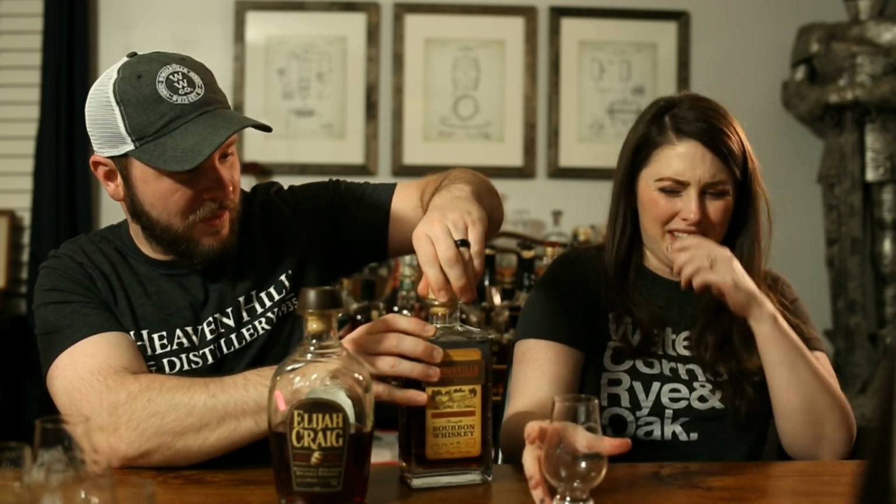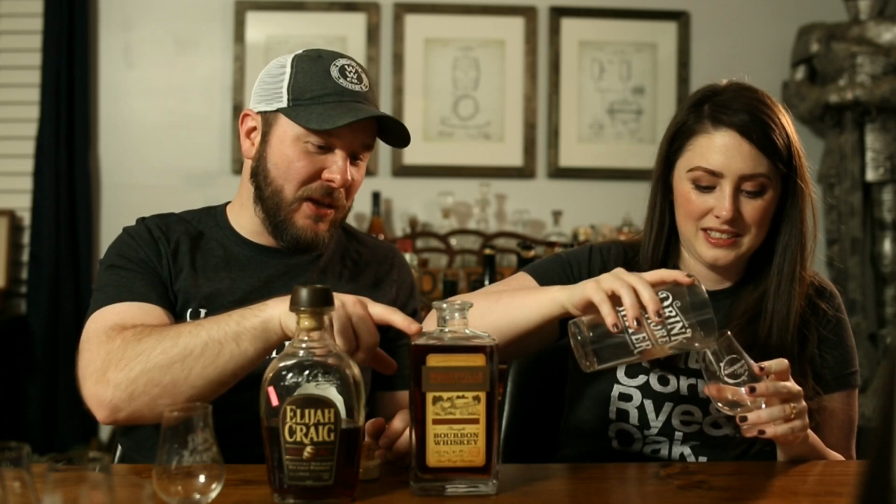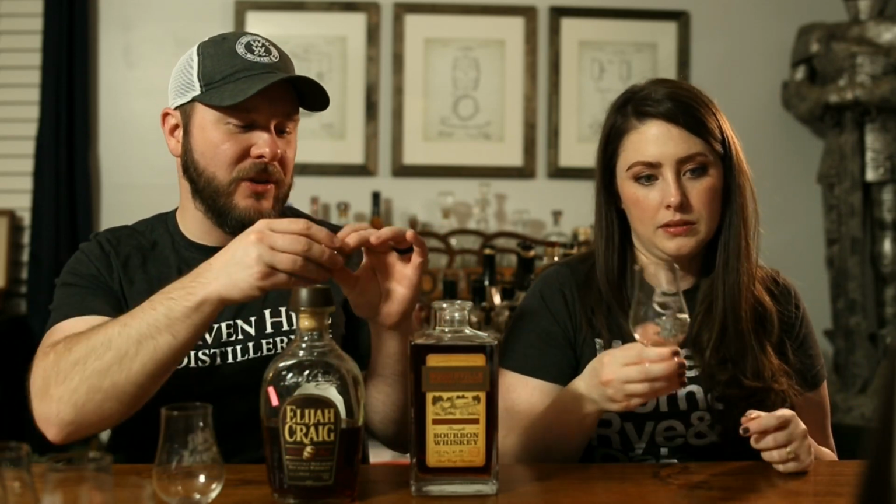Ew! That cherry. Oh, wait. No, I'm sorry. Not uncorking. We have opened this before. I just left the plastic on the top. I had picked up the glass that cherry stuff was in before, and I was not ready. It's like when you take a drink of something and it's not what you thought. Yeah. Oh, no. That was unsettling. I mean, it didn't taste bad. It's just not. I thought it was just water. I thought this was kind of low for an unopened bottle. This was opened. It just still had the plastic on the top.